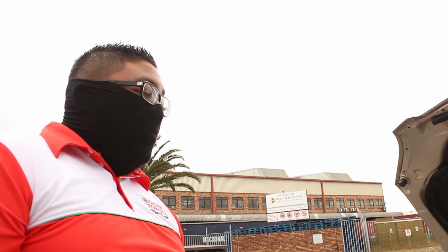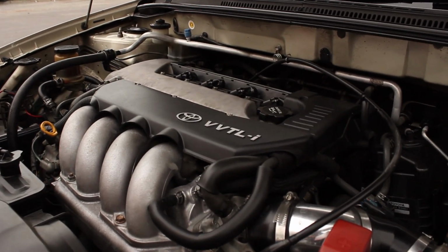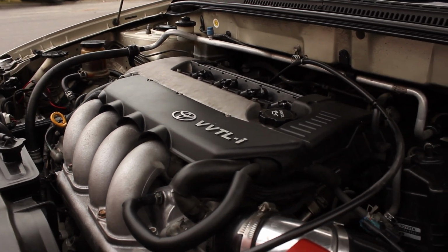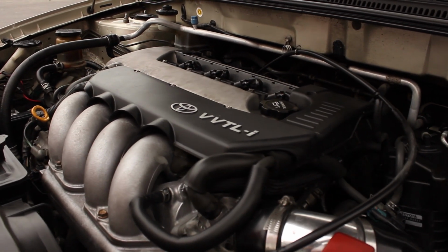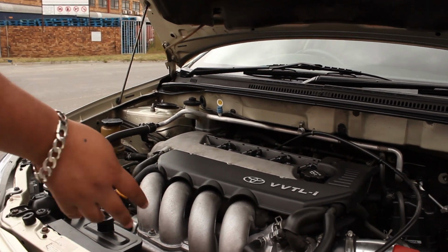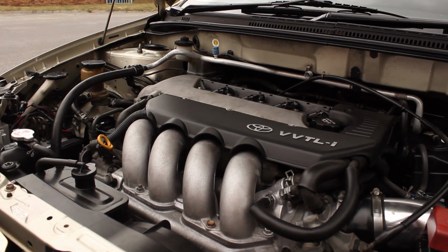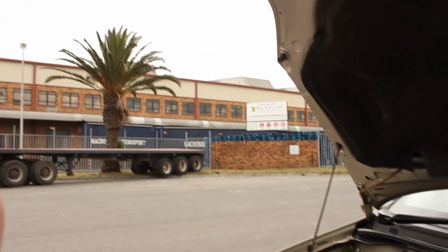I opted for this cover because it looks better to me. It looks sporty. Shows more character, no? Shows more character of the engine, yeah. Because the SI spec is full on, it hides the motor. Everything, you can't see anything. You basically just see the runners of the intake, which I didn't like much. Yeah, and that's why I opted for that.